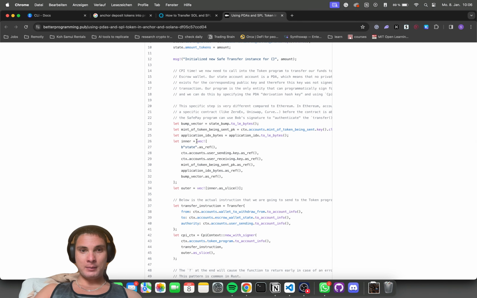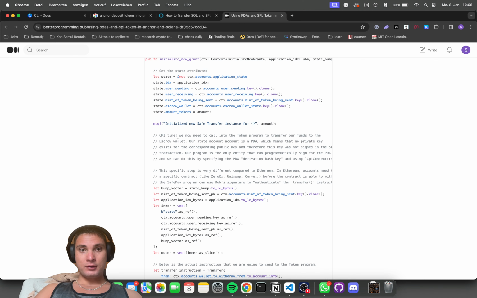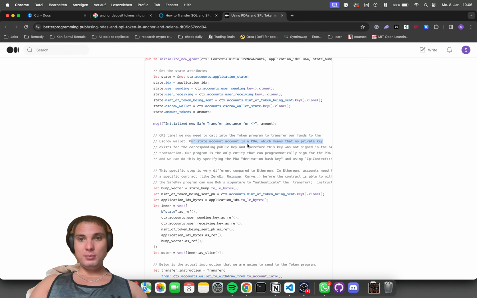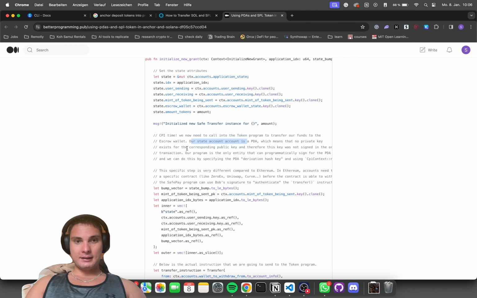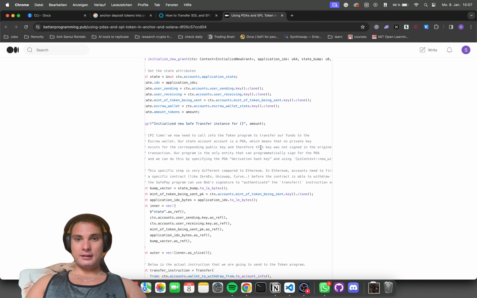So let's go over the comments. We now need to call into the token program, transfer our funds to the escrow wallet. Our state account is a PDA, which means that no private key exists for the corresponding public key, and therefore this key was not signed in the original transaction.